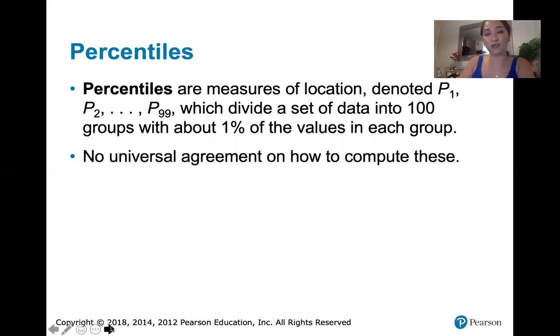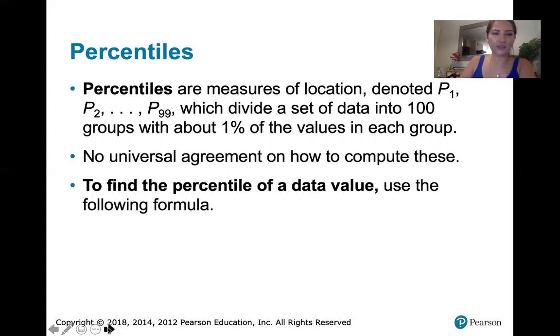Now, there is no universal agreement on how to compute these. If you use Excel, another program, or your graphing calculator to compute percentiles, you might get slightly different values every time. But our textbook is using a particular formula for computing percentiles. I'm going to present that to you here, so we'll be able to use that to consistently find the percentile associated with a data value. But just know that there is no universal agreement on this. Someone else might use a slightly different formula and they'd get a slightly different answer.